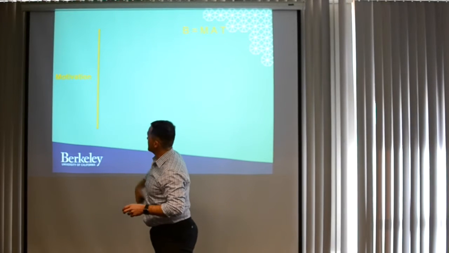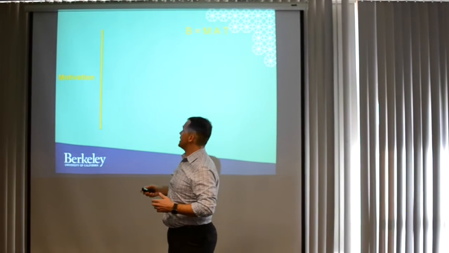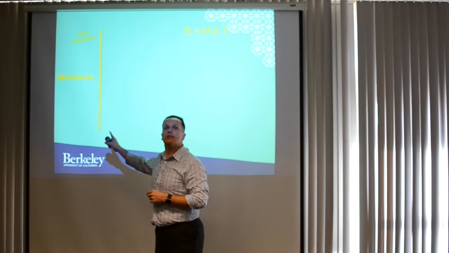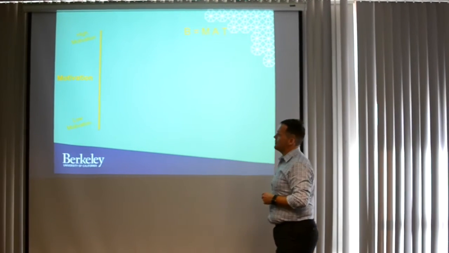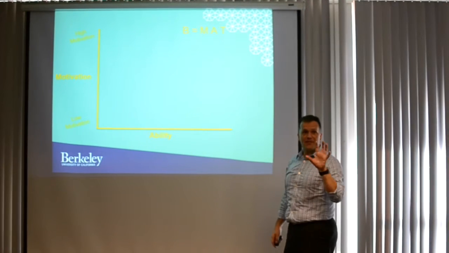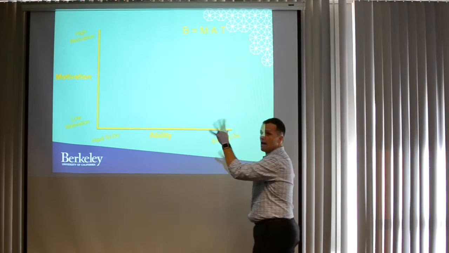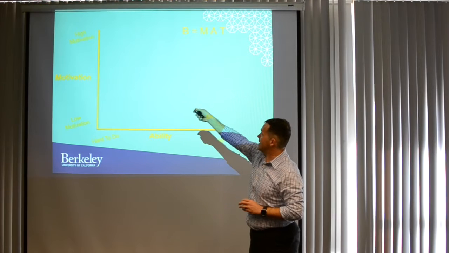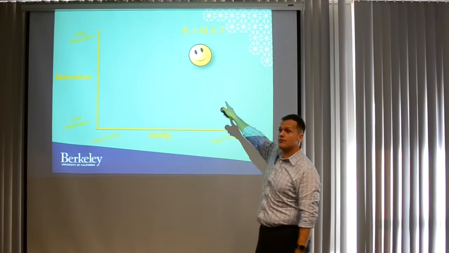On this vertical axis right here, we're going to label this axis motivation. And in our lives, we can either have high motivation to do a behavior, or we can have low motivation to do a behavior, right? Across this bottom side right here, we're going to call this ability. And things can either be easy to do, or they can be hard to do. And what we hope is, for the behavior that we want, when we trigger it, that the person is highly motivated, and it's easy to do, so that when we trigger it, the behavior occurs.